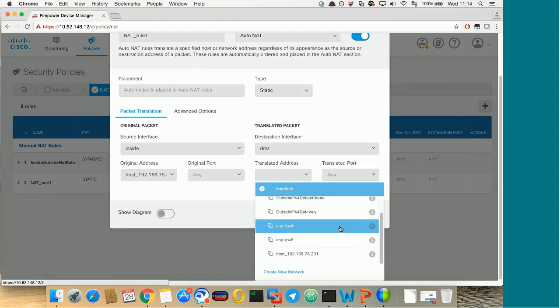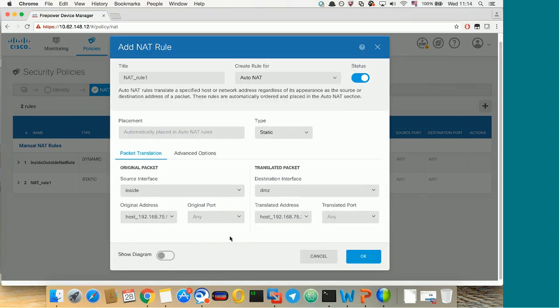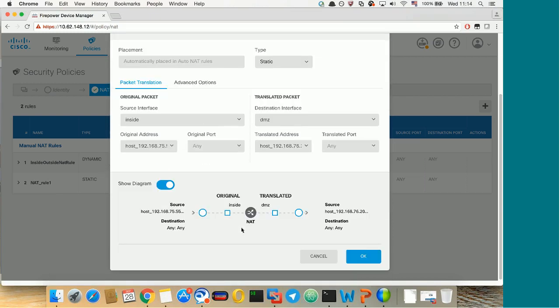So again, we're clicking on the Add button and choosing our object. Also, you can click on the Show Diagram button, and you can see how your packet will be translated. So we're clicking on the OK button.